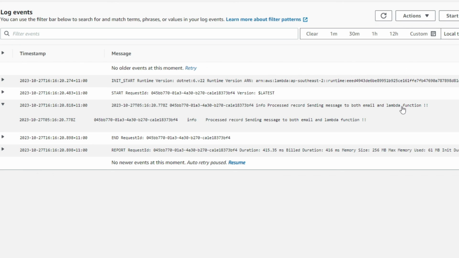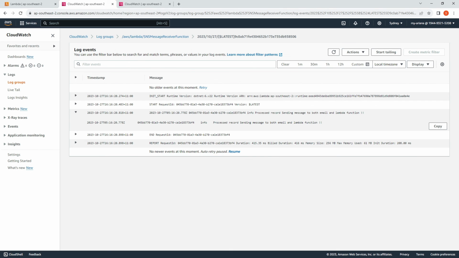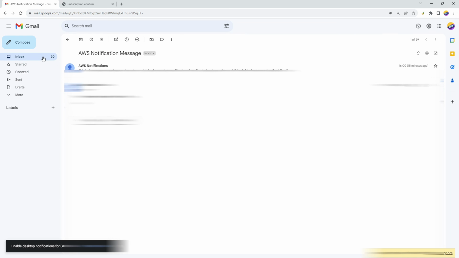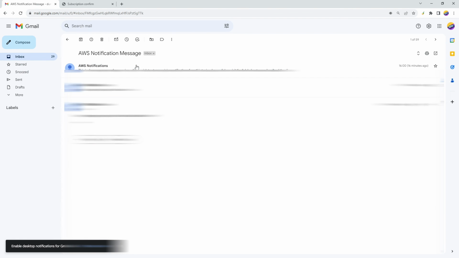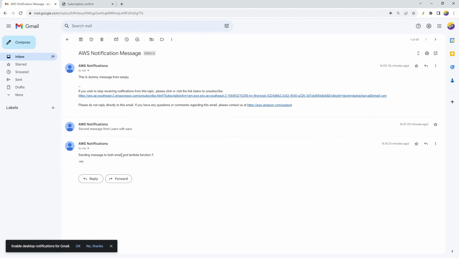See, the message has been received by this Lambda function. Similarly, if we check the email, we'll be getting the same message. So here, sorry, this is the latest one, sending message to both email and Lambda function, correct?